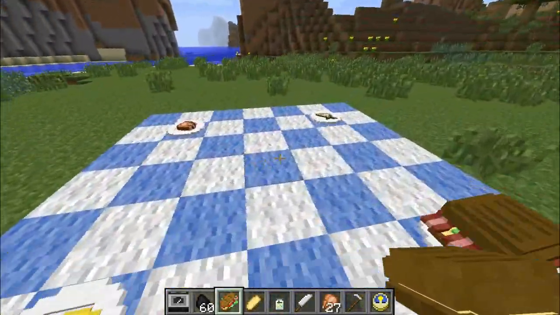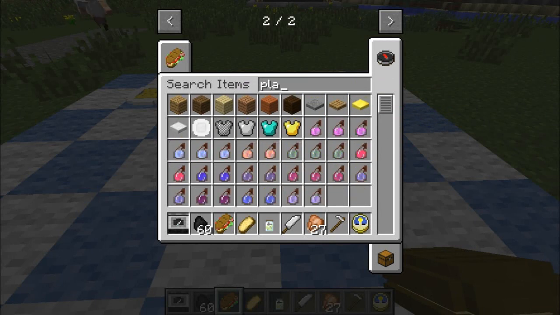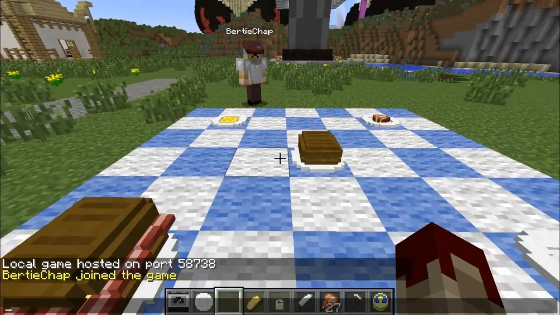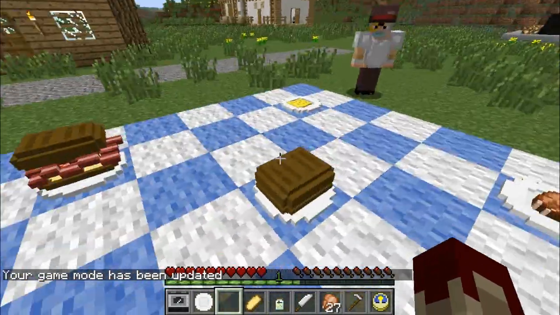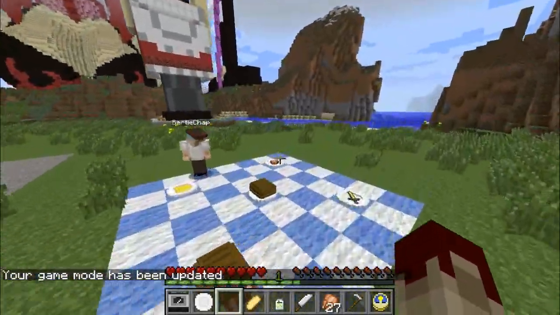Now, of course, fellows, as you can see, place your plate onto the mat here, and you can have yourself your very own picnic in Minecraft, complete with all sorts of wondrous types of foods. And what's more, if you change over to survival mode, these aren't just for show, you know. You can actually eat them. Yeah, I was going to say that. Well, but I did, so there.